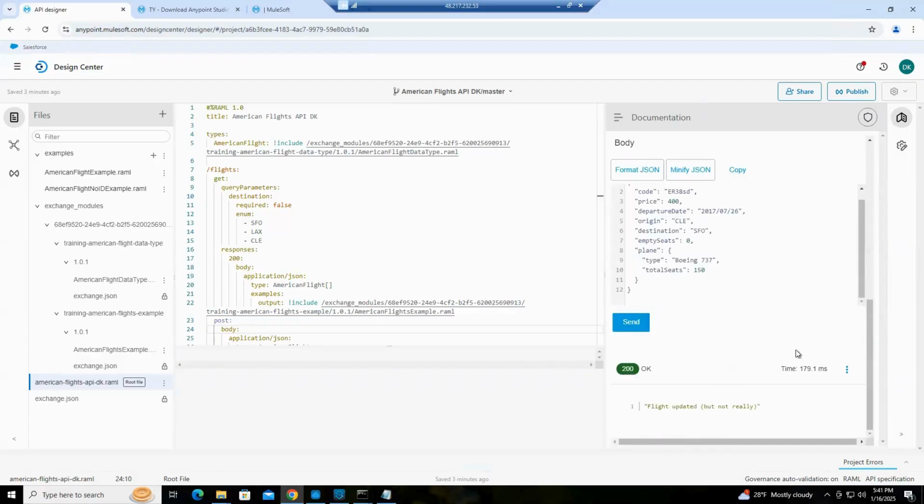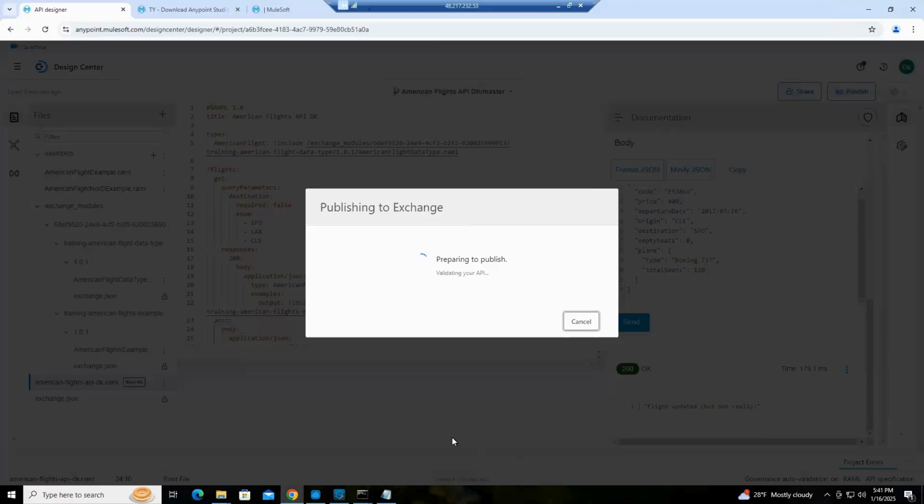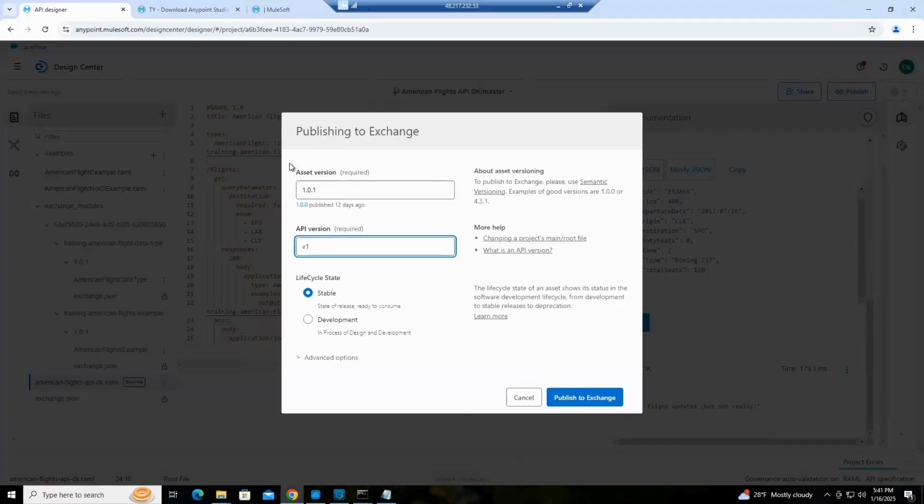All right. So if all of yours work correctly, give me a green check, which means we're ready to publish this to Exchange. All is good? Anyone have issues? All right, we're going to go ahead and click publish. Publish this to Exchange. Again, the semantic versioning, we talked about that in class. The semantic versioning is bringing it to a 1.0.1, and we'll go ahead and publish it to Exchange.